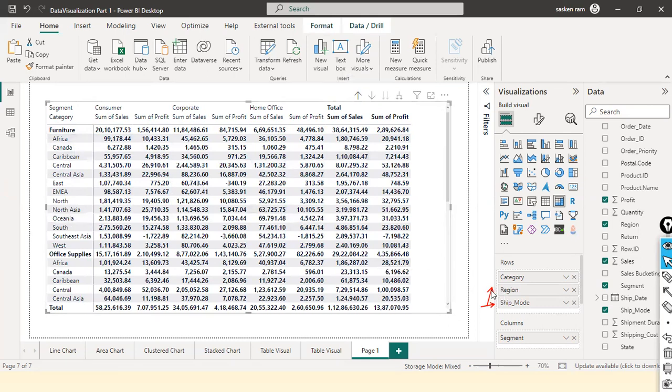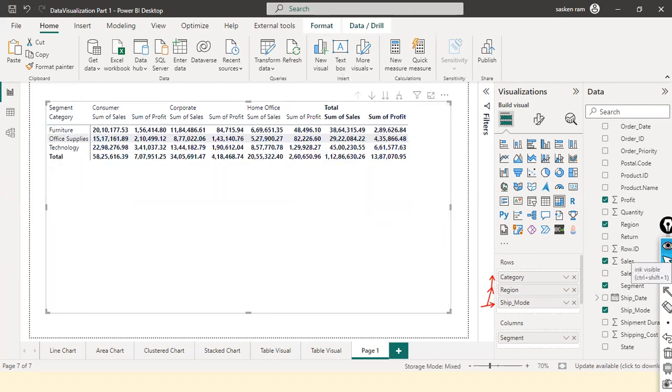And if I want to move from here to here, you need to click on this drill up one more time. Let's wait. Look here. It gives me a simple, crisp report at a high level. This gives you the big picture in each category, the sales and profit breakdown by segment.